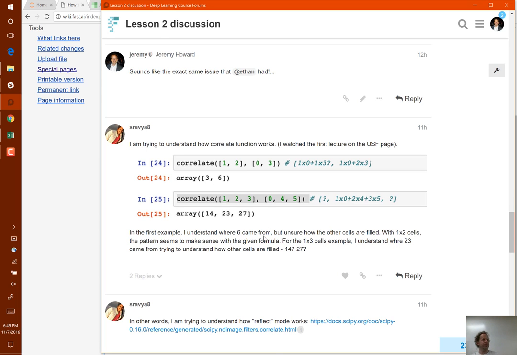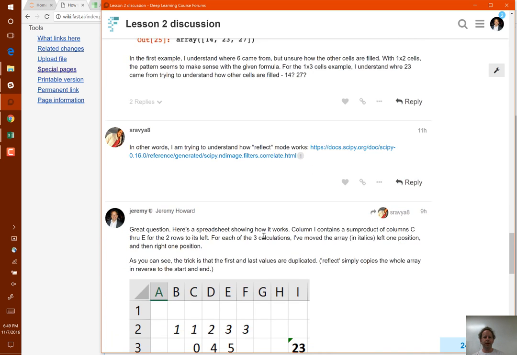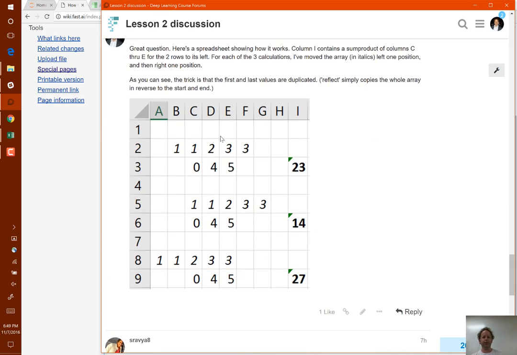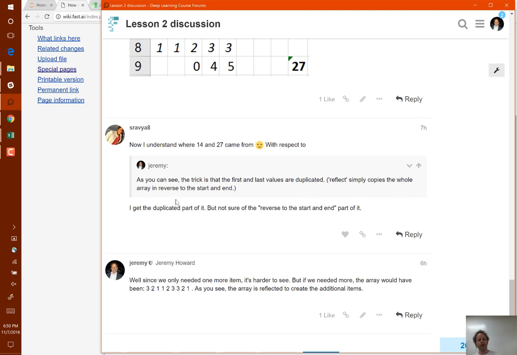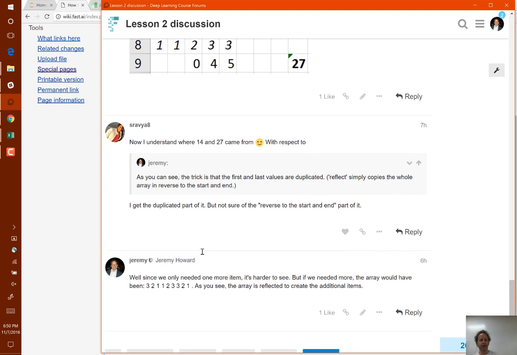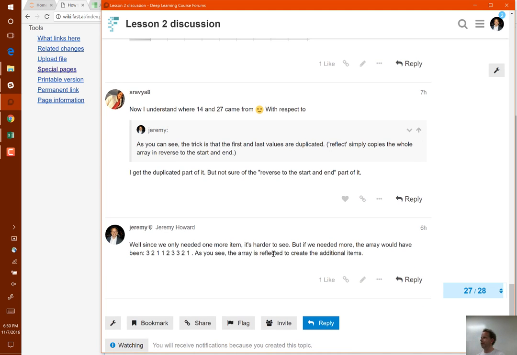And so that's great, right? This is like taking it down to make sure, okay, I really understand this. And so I typed something in, and the output was not what I expected. What's going on? And so then I tried it by creating a little spreadsheet and showed here are the 3 numbers, and here is how it was calculated. And then it's like, okay, I kind of get that, not fully. And then I finally described it. Did it make sense in the end? Okay, so you now understand correlation and convolution.